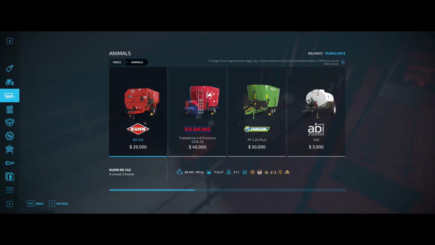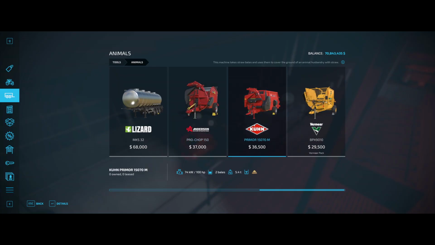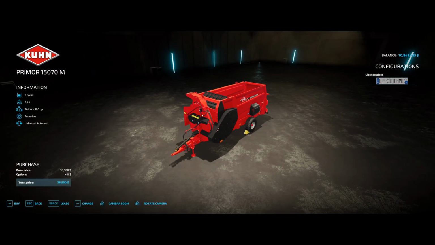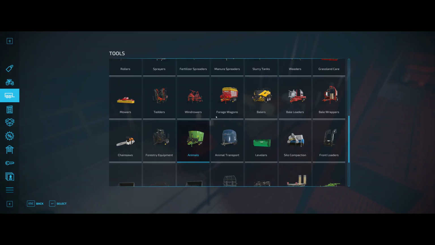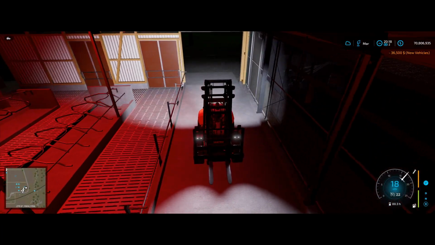In animals, you have these forage mixers. This one, the Pro Chop 150. This is for round bales. This is for square bales. I mean, this is strictly for round bales. I think this can take two bales at a time. We will need to buy this, and that is how straw will be provided to the cows, not in the bale form.